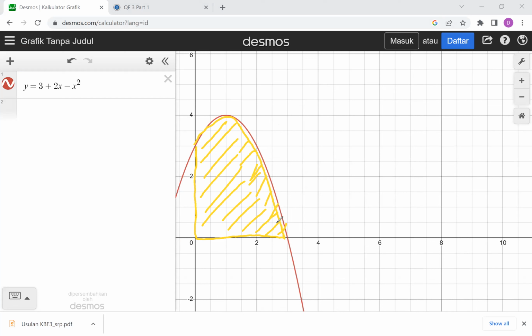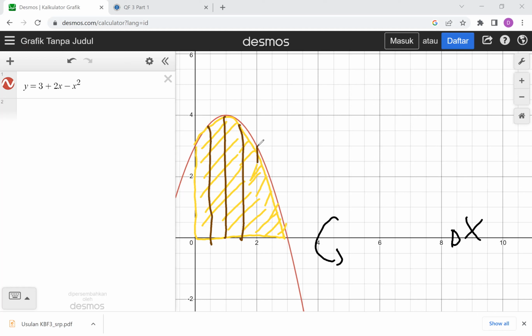Now we'll consider the volume of the solid if this region is first revolved around the x-axis. So what is the suitable method for finding volume? Method of disks or shells? Method of disks, right? So for the method of disks, if we revolve this around the x-axis, then same as before, we consider the vertical slicing.